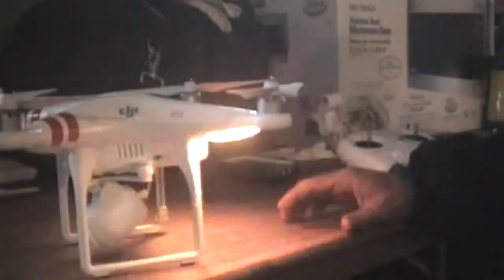This mount, by the way, they sell it for the original Phantom as well. They're now going to be made available here within the next month or two.